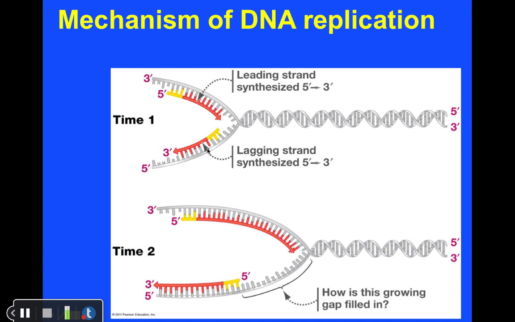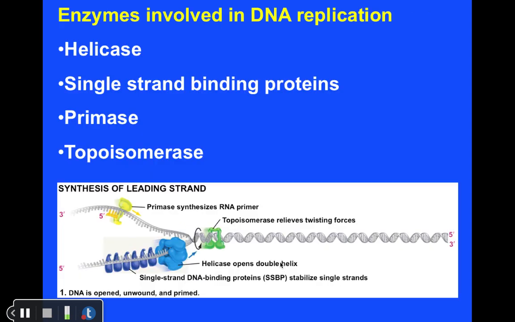On the other strand—the lagging strand—because DNA can only be added in the 5' to 3' direction, once an RNA primer is produced, new bases are added toward the left. As the DNA unwinds further, a gap appears, another RNA primer is produced, and new DNA bases fill in that gap again toward the left. The lagging strand is thus replicated in fragments all the way down the length of the DNA. We call these Okazaki fragments, which essentially have to be fixed or modified before DNA replication is complete.